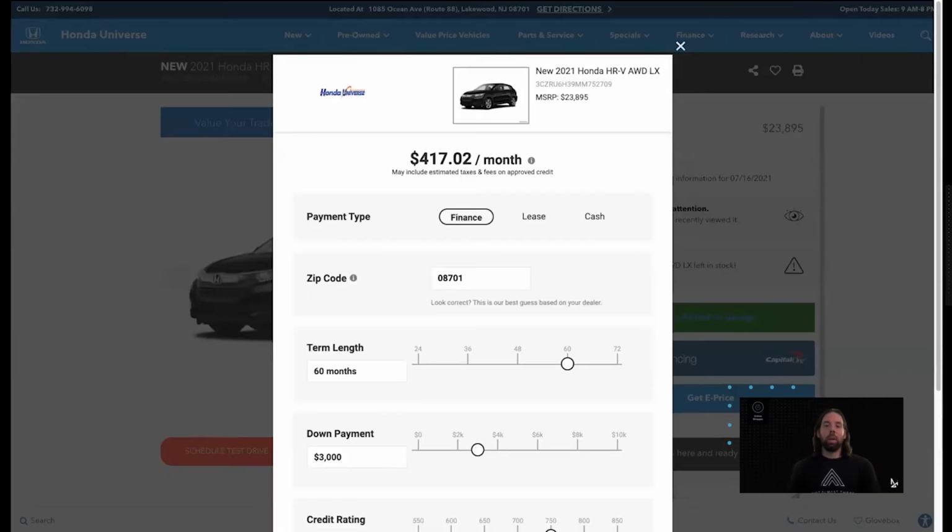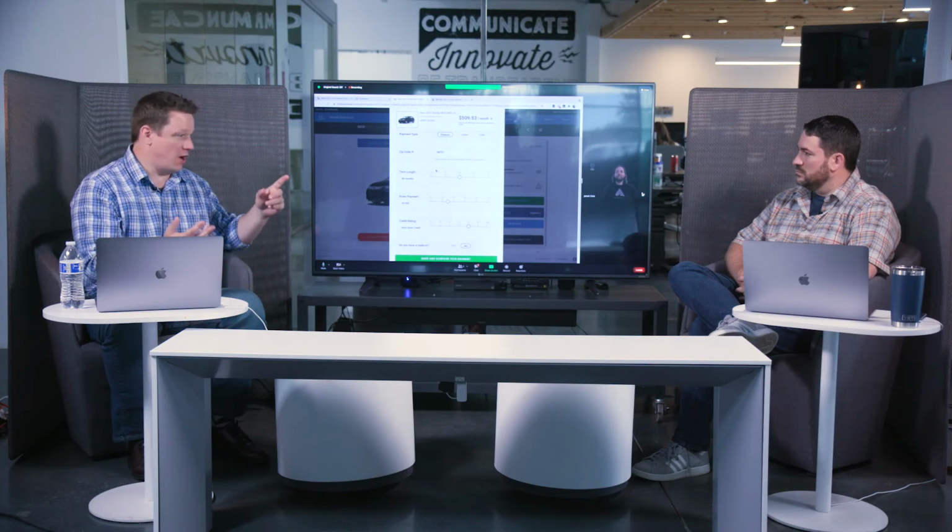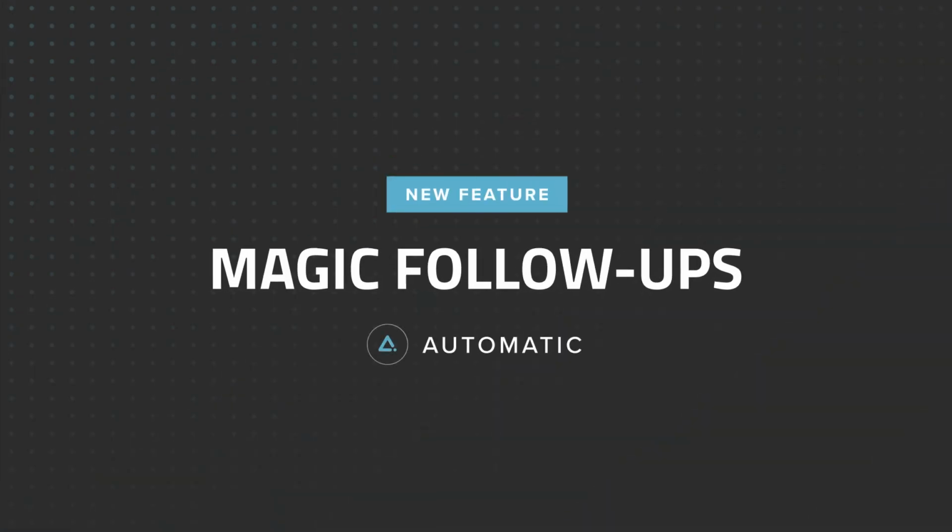So what this is doing is it's going to open up our modern retailing experience. So I went right from being a considered customer, in the audience of consideration for a vehicle, right into, boom, I'm paying with my phone. You could do it from a Google ad, from a Bing ad, from an email, and such. Like a game changer. Jessica Ruth, the product owner for Automatic, is just the person to get us up to speed.